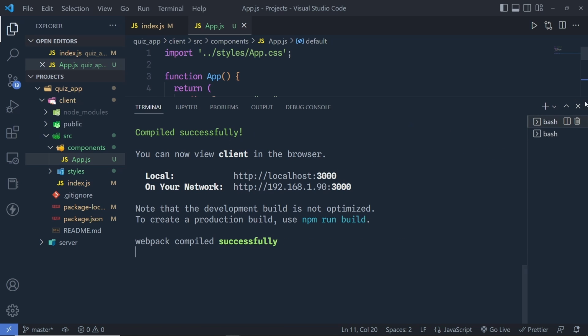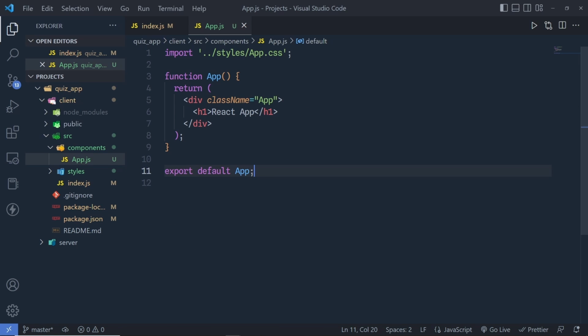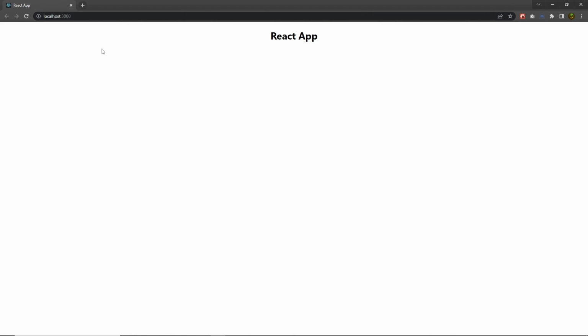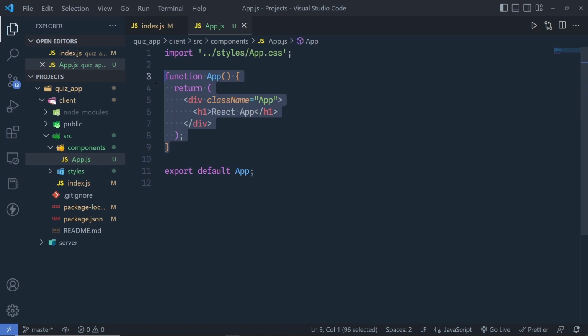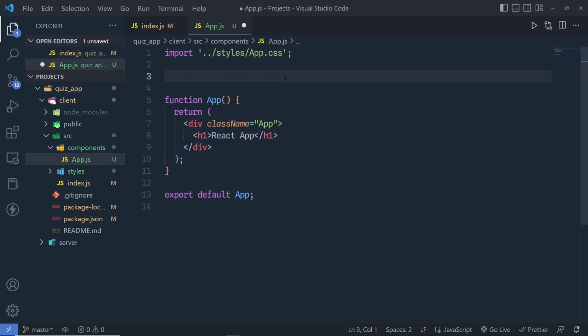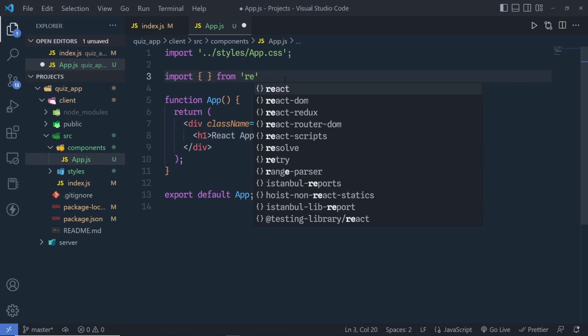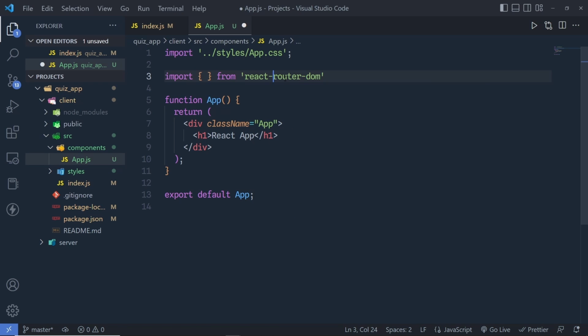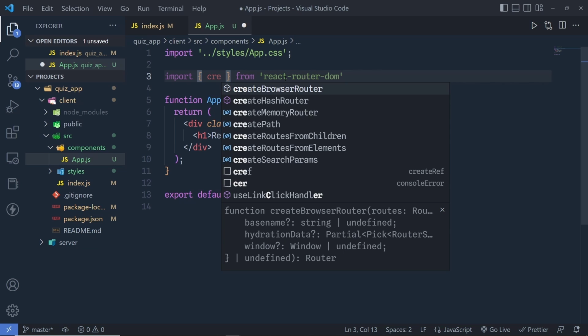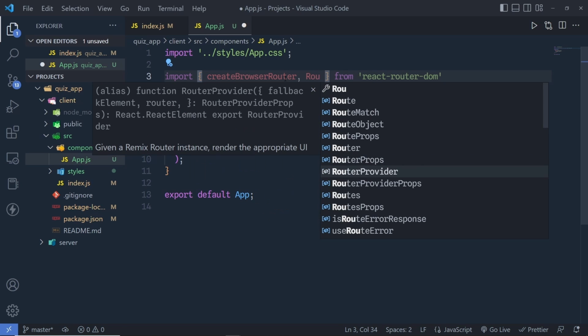I'm going back to my compile terminal, close this tab, and I'm going to open my app.js file. And if I open my localhost 3000, then you will notice here this React application. What I want is to make different routes for this application first, and then create different components for that. So inside this app component, I'm going to create all my routes. To create routes, I need to use React Router DOM library. So at the top, right up here, I need to first say import an object from React Router DOM. And from this library, I'm going to import createBrowserRouter and RouterProvider.